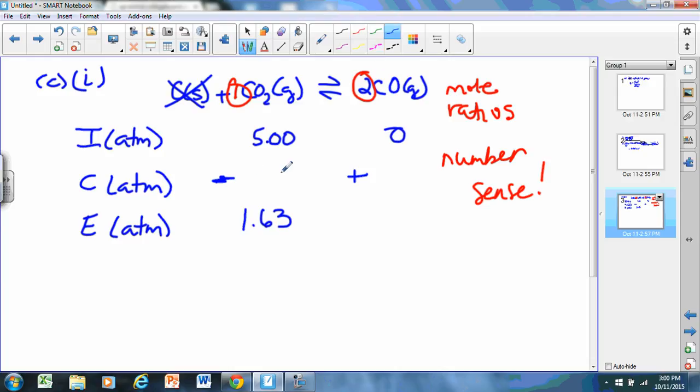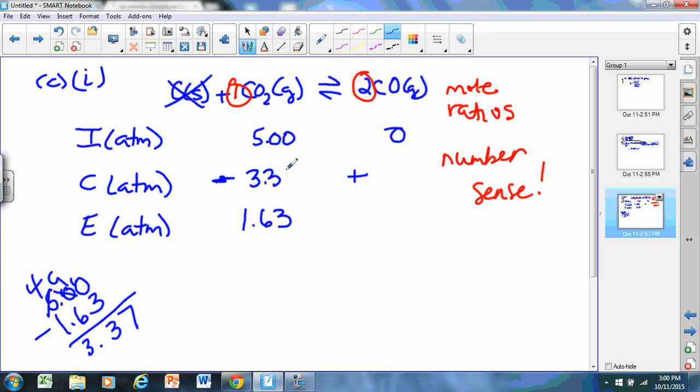Okay, now, what does this number have to be? Well, this plus this always gives you this column. So 5.00 minus 1.634, and then 10, borrow 9. 10 minus 3 is 7. This is 3.37. How do I know that? Because 5 plus negative 3.37 is 1.63. Interesting though, this isn't 3.37. This is positive 2 times 3.37.